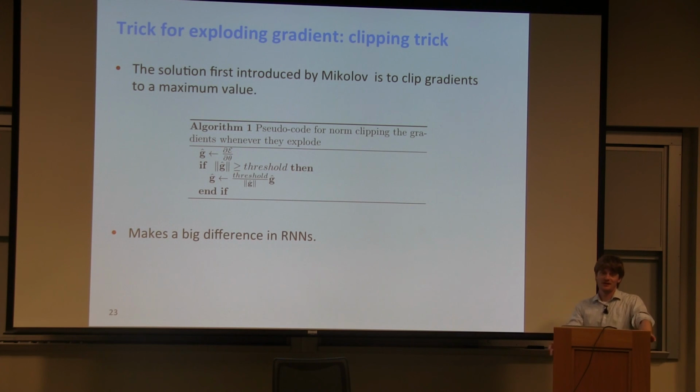Basically, this is a super simple trick. It was first introduced with no mathematical reasoning other than it works, by Tomas Mikolov. The trick is, whenever your gradients get too large, you just set them to a maximum amount. Problem solved. Now, of course, when you run your gradient check and it hits that clipping, your gradient check will fail. It's not actually the correct derivative, right? It just happens to work incredibly well in practice. So we just have a maximum threshold, and if the norm of our gradients gets above that threshold, we set it back to that threshold. Super, super simple, but it makes a huge difference.